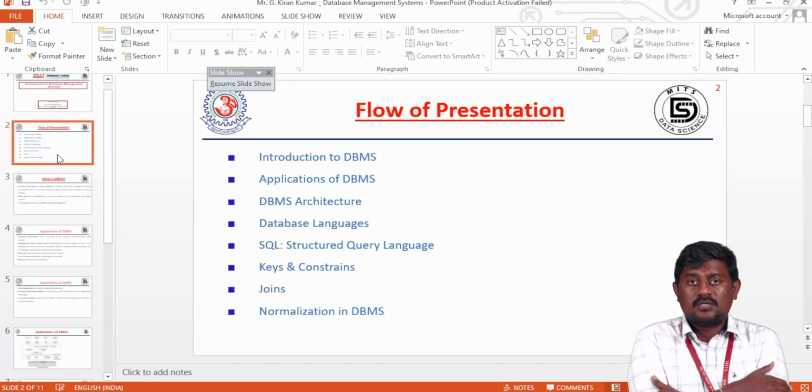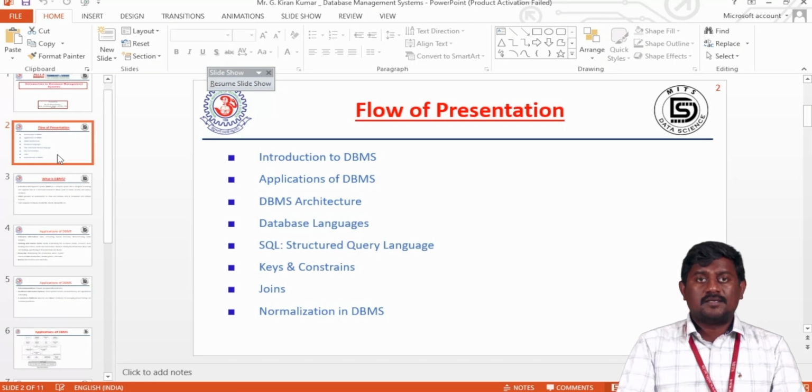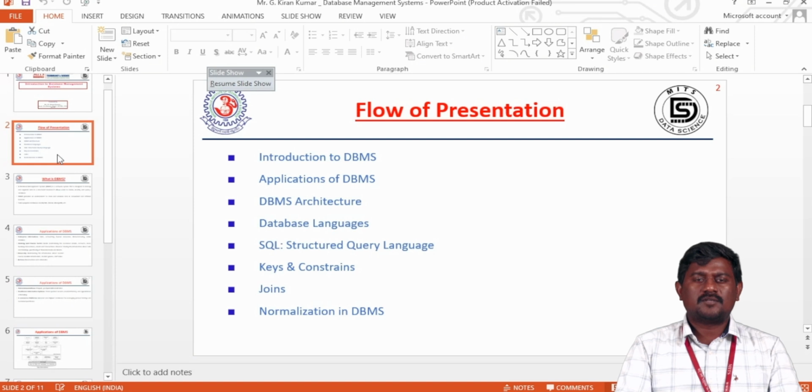And one more main concept is joins. In joins we have multiple types: inner join, outer join, also left outer, right outer, full outer, and next cross join and self join.